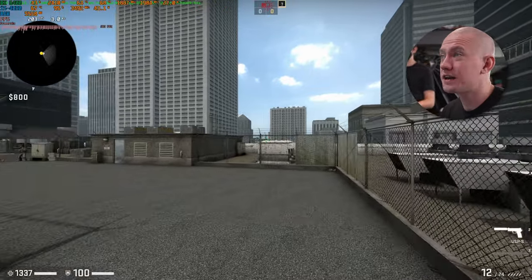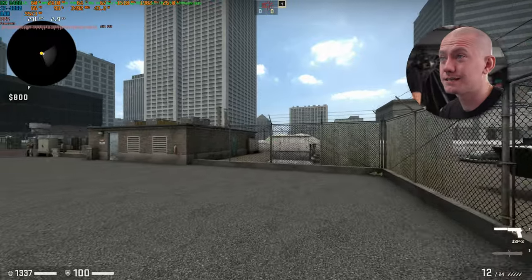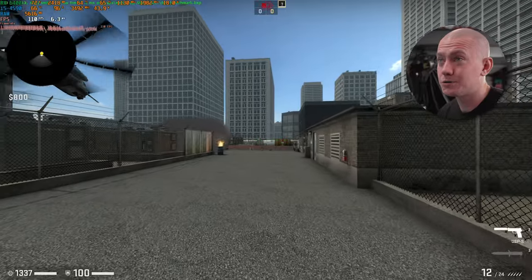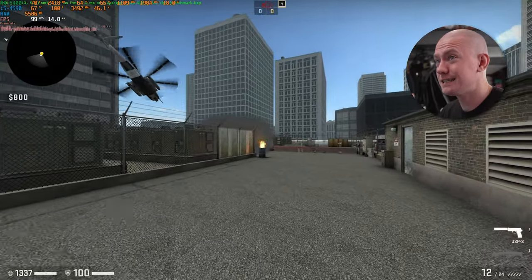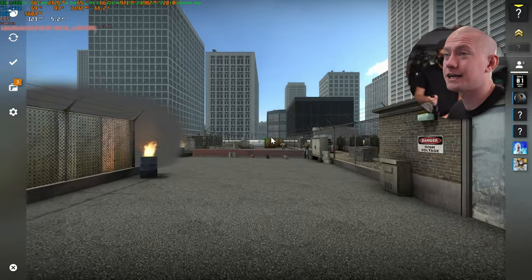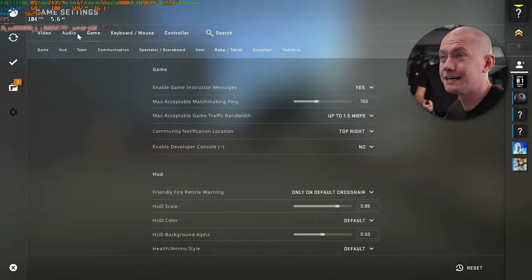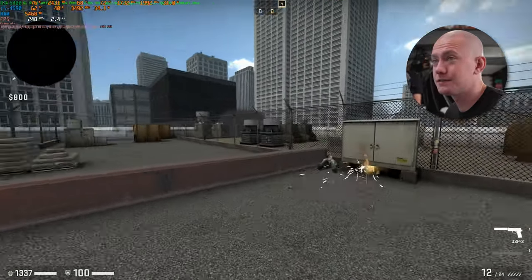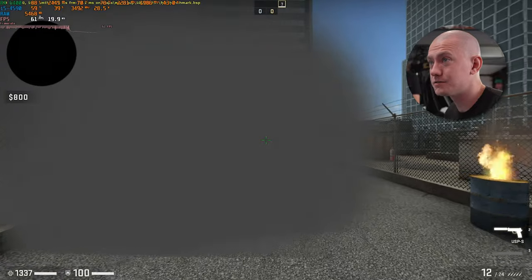We're pulling 25 to 30 watts on the GPU, 45 watts on the CPU. The system's probably only pulling 100 watts in total. This is a pretty decent little esports machine. 100 FPS. I didn't even check this. I don't even know what settings we're running in. I just let it go. Yeah, we're running at 1080p high, and we're getting between 100 and 200 FPS. My guess is it's averaging close to 200.